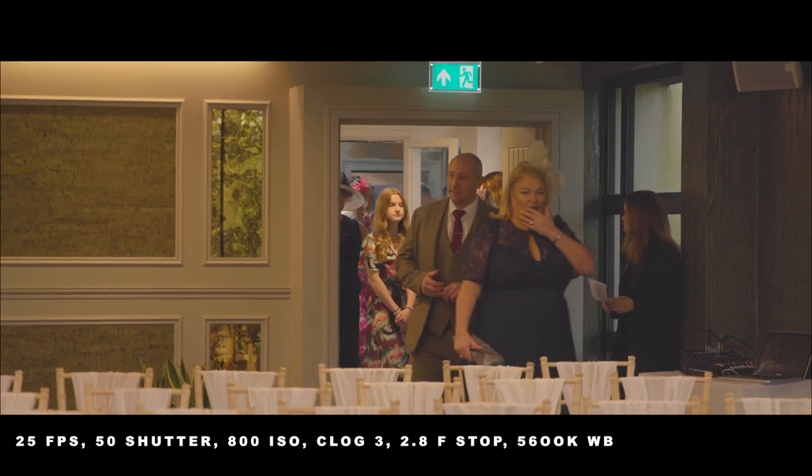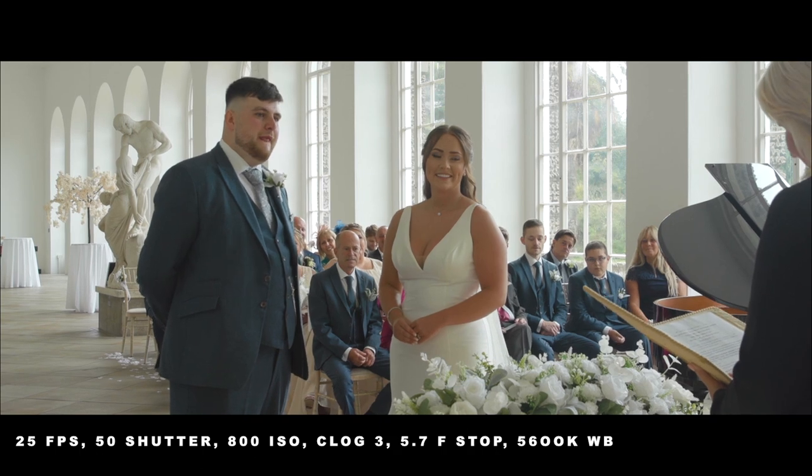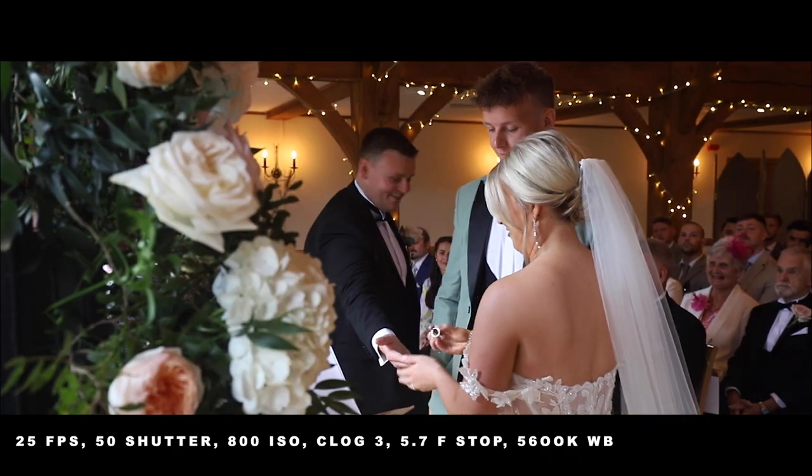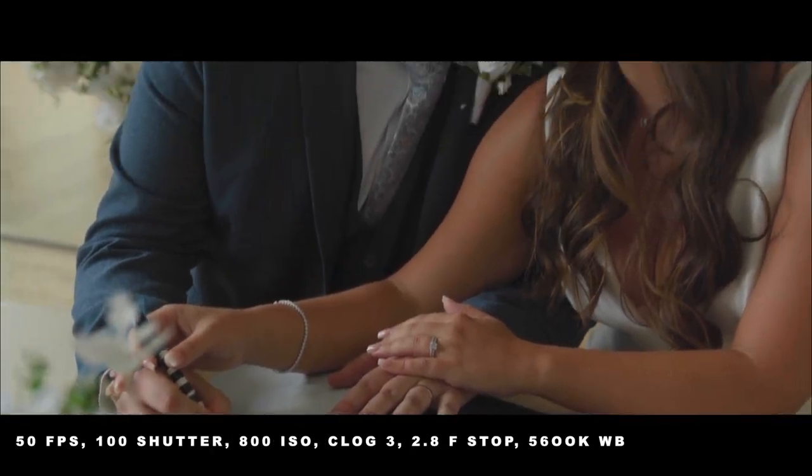Let's look at a typical wedding ceremony. I like to be there at least half an hour before — sometimes it's 10 minutes, but 10 to 30 minutes is ideal. I like to film guests arriving and sitting down, the bridal party arriving, then the ceremony kicks off. There may be readings, vows, ring exchanges, the first kiss, everyone cheers, they sign the register, and finally walk back down the aisle. A civil service can be done in 10 minutes; a church ceremony can be much longer with more from the priest or vicar.